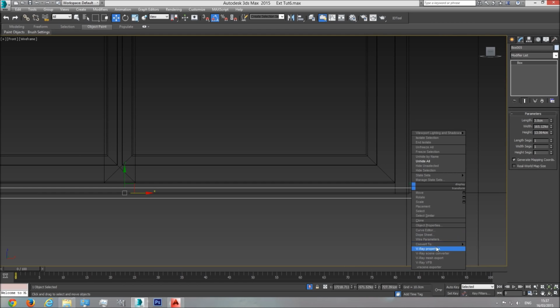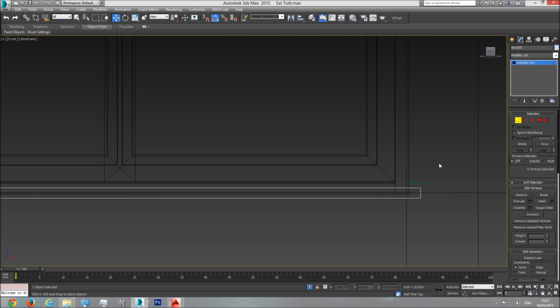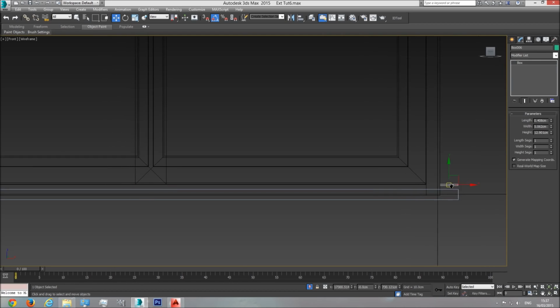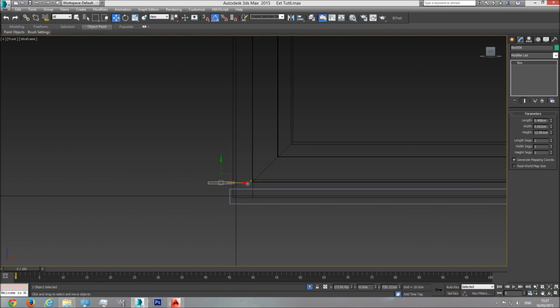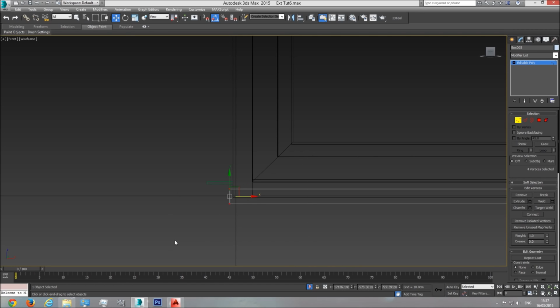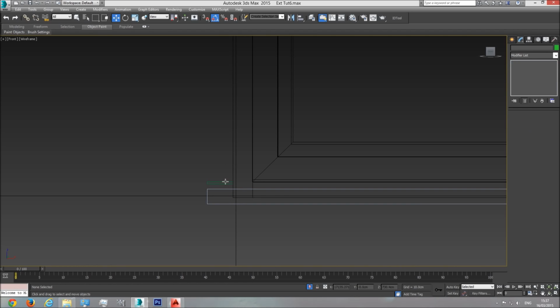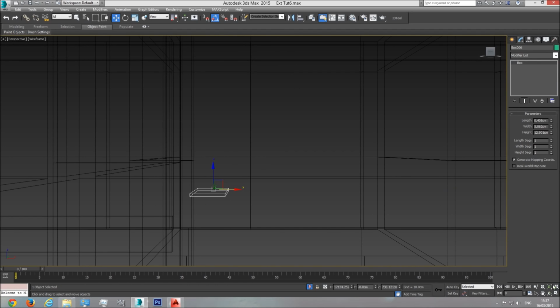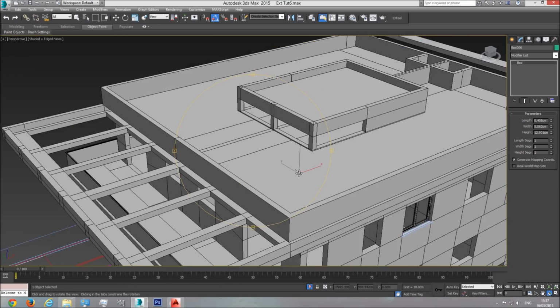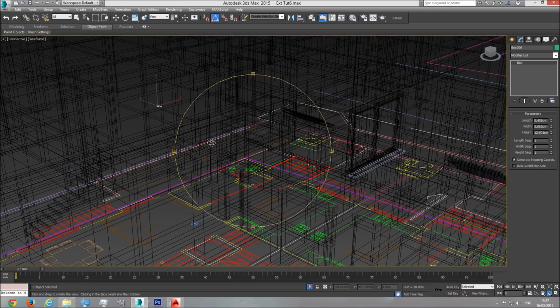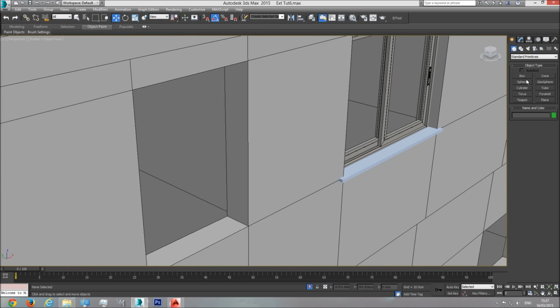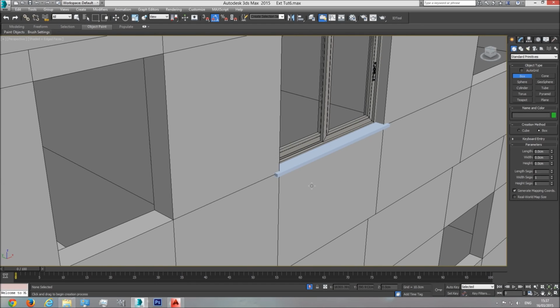Let's right click, convert to editable poly, and let's take the vertices out like this. Alright, and let's take this 5 centimeter box to the other side and pull it out here. So that's fine also. Now let's see what else. We need to pull it from the wall 5 centimeters. First of all, I'm going to delete this helper box. Then I'm going to create a box from the wall 5 centimeters outwards.